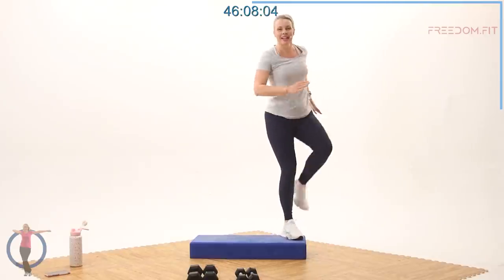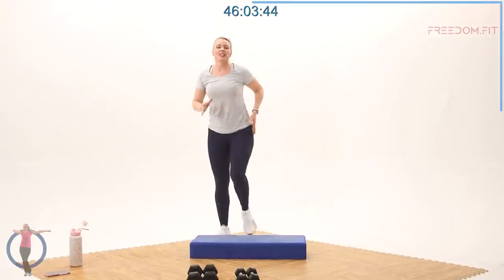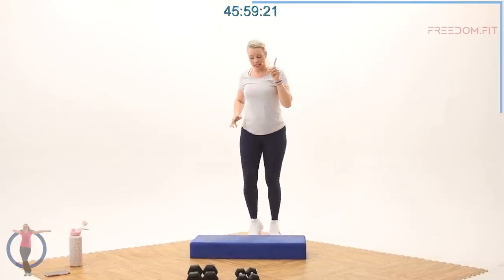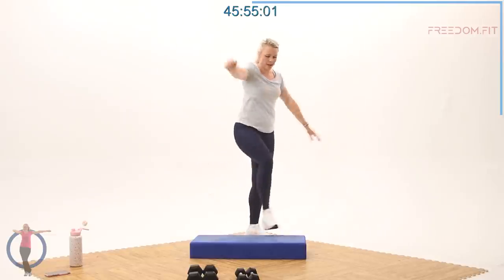Two knees. March down four. Two knee repeater. March down four. Yes. Two knee repeater. March down four. Good. One more. Two knees. March down four. Moving on. Six count mambo. Four sets.